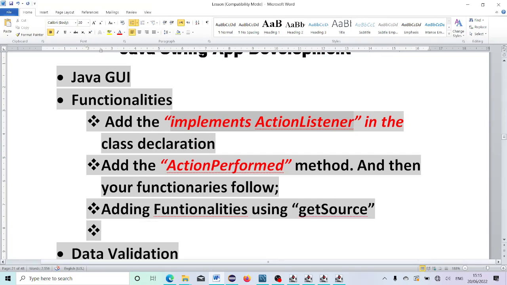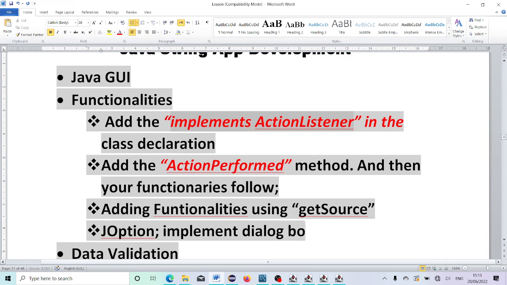Next, J option pen. Implement pop-up menu, or what do you call dialog box. Dialog box with what? J option pen.